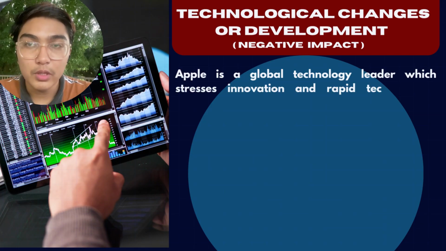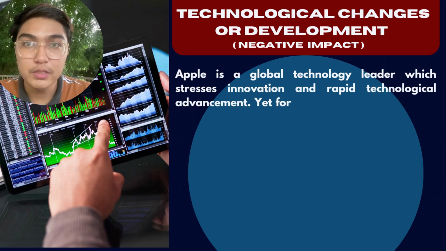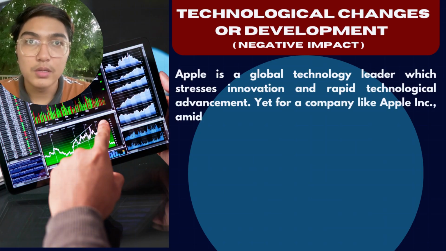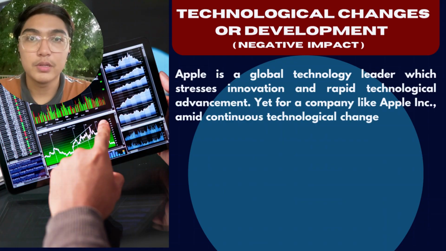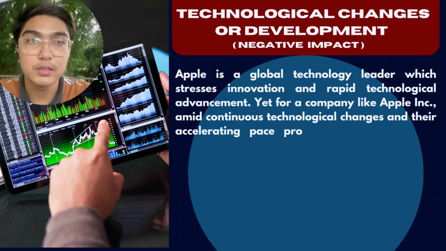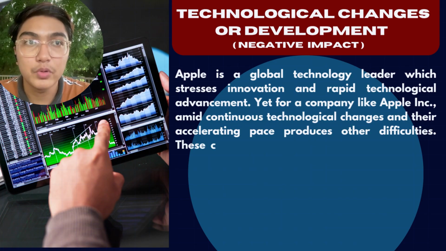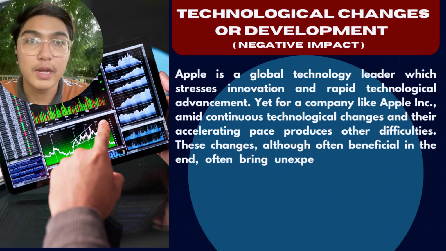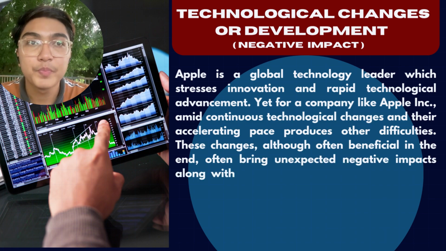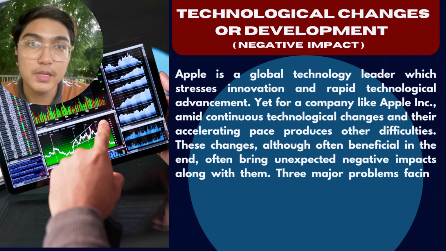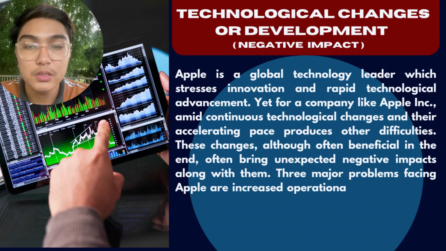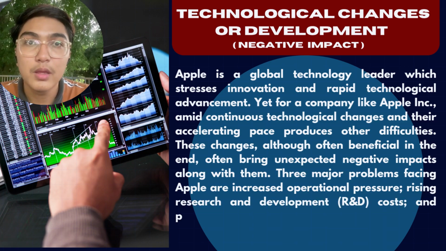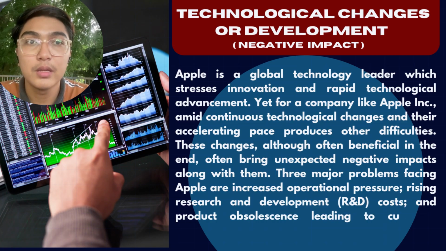Apple is a global technology leader which stresses innovation and rapid technological advancement. Yet for a company like Apple Incorporated, amid continuous technological changes, their accelerating pace produces difficulties. These changes, although often beneficial in the end, often bring unexpected negative impacts along with them. Three major problems facing Apple are increased operational pressure, rising research and development costs, which is R&D as we know it, and product obsolescence leading to customer dissatisfaction.